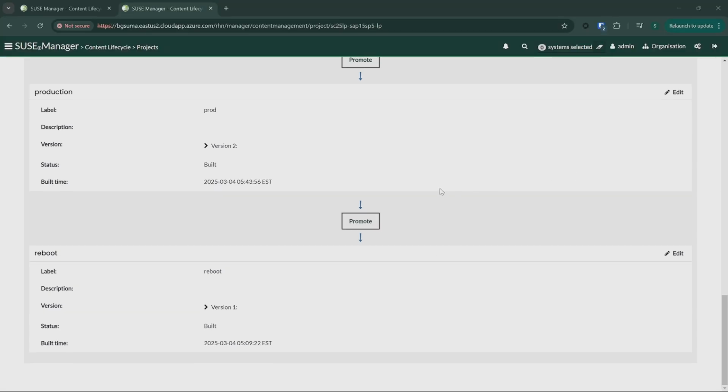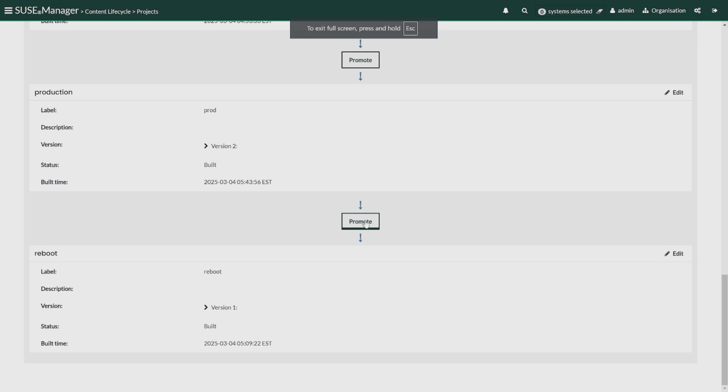Quarterly or semi-annually, we'll complete a reboot patching cycle. So we'll simply detach the filters for live patching, attach the desired date filter, build and promote. Sometimes a system may be a new deployment, or for some reason it may be out of sync with the rest of the project. So to allow for flexibility in these situations, we've created that reboot environment at the bottom of the project. Again, this environment is only promoted to when we detach the live patch filters.